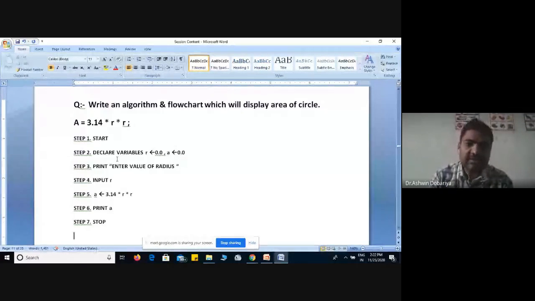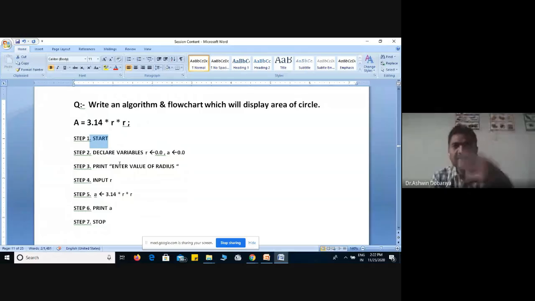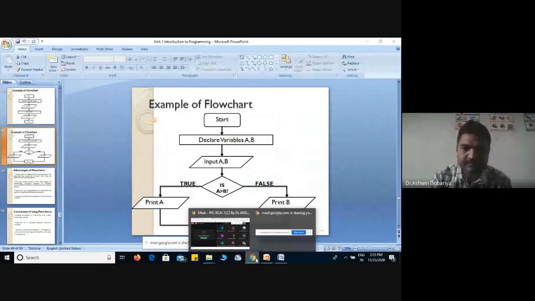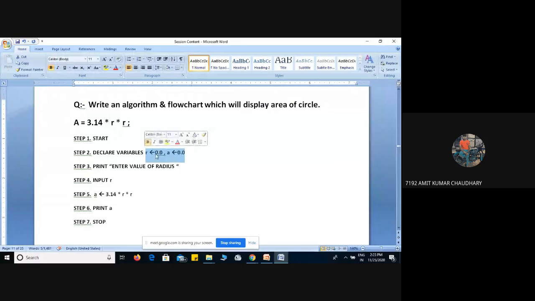Now, how can we convert the same algorithm into a flowchart? So which symbol is used? Now I will just explain a symbol, right? The remaining things you will do. Okay, which symbol is used in these steps? Okay, who will explain to me? Terminal. Yes, terminator symbol. Or you can say, yes, this is a capsule symbol. You can use the terminator symbol, yes. And for declaring variables, which symbol is used? The rectangle. Rectangle, yes, very good.